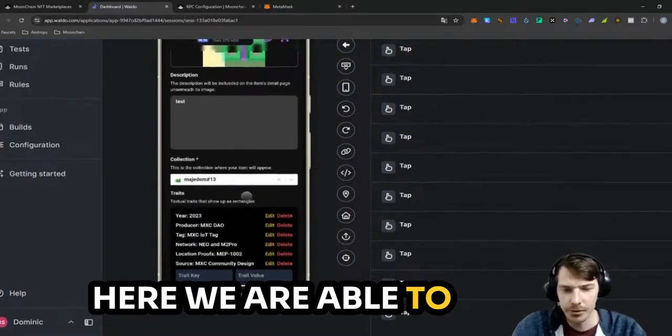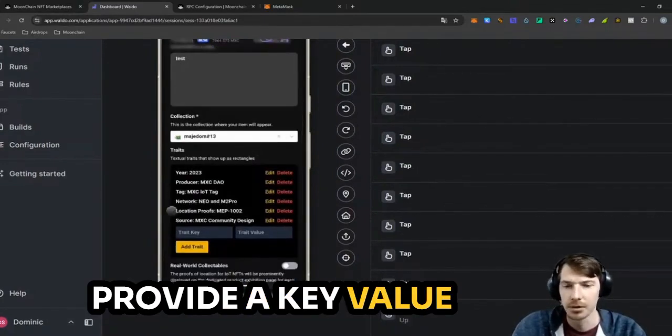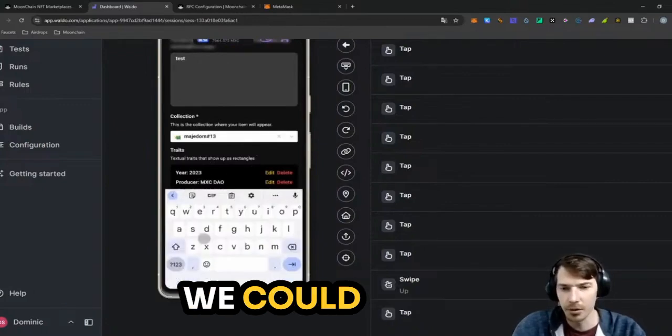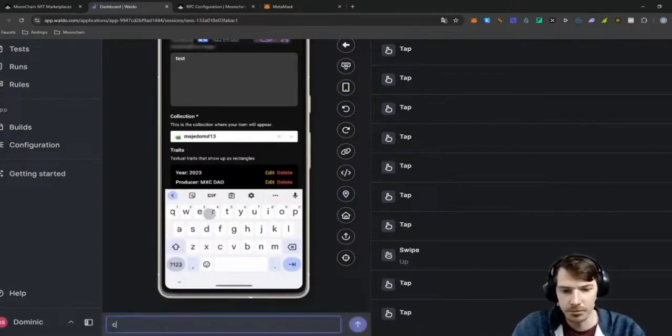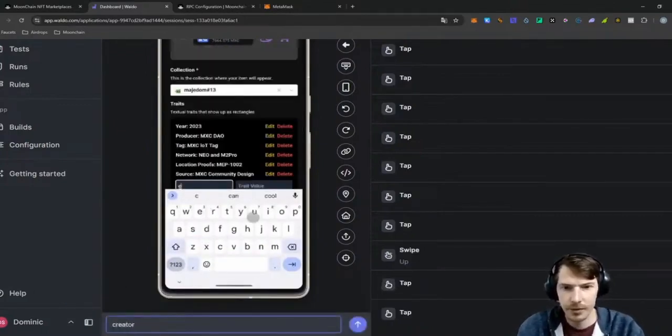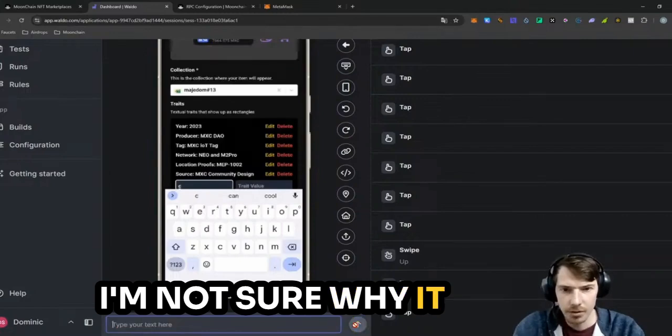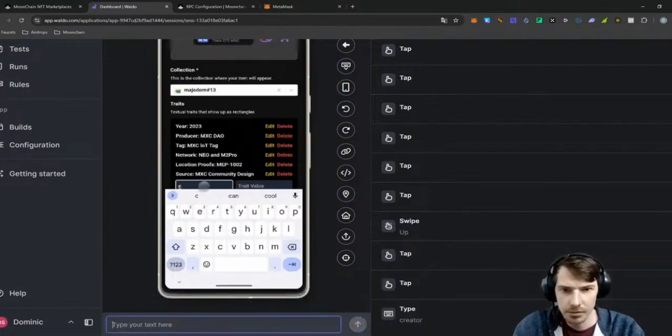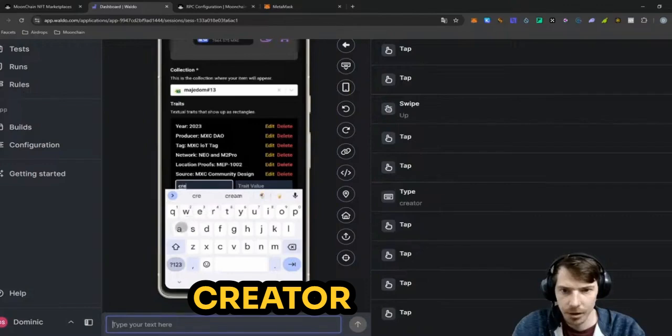Here we are able to provide key value traits. Here we could write creator.